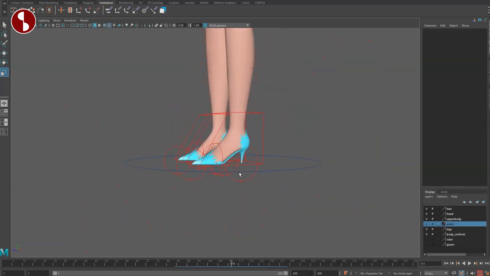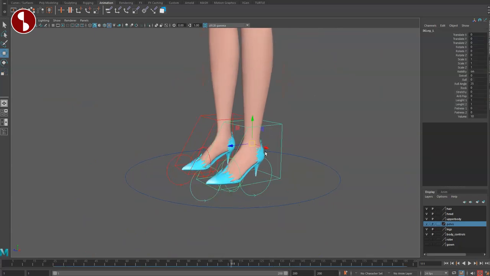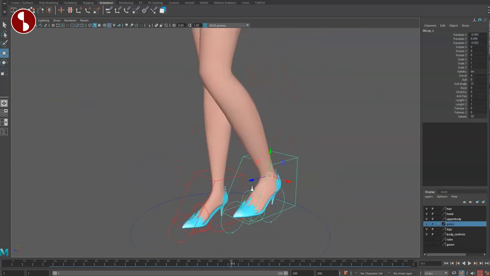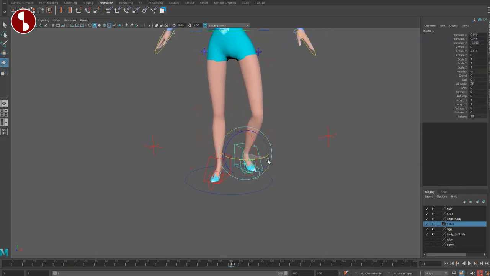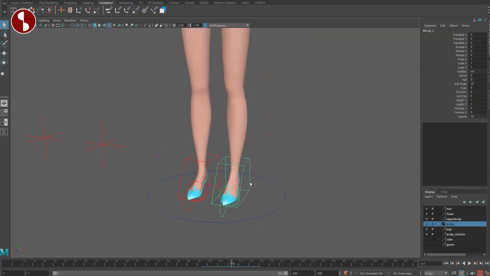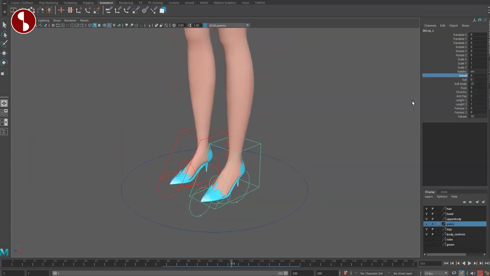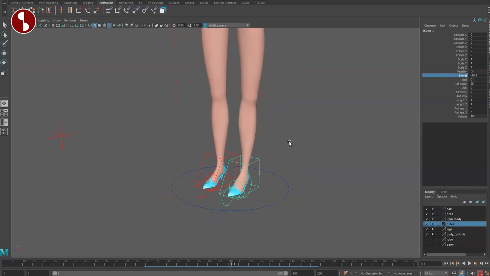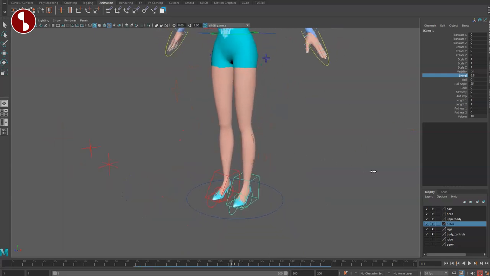Let's check out, as always, bottom to top. You have the main controller here that moves your leg around. And as always, I'm doing a test here. Yes, it takes the knee with it. And you have a separate pole vector for that. Now, selecting this controller, that gives you the swivel option. You can see, I'm gonna zoom out a bit here. That's also in the channel control if you don't wanna use the pole vector.